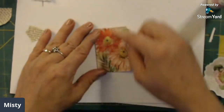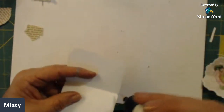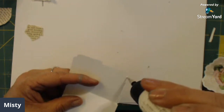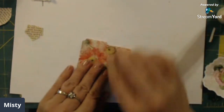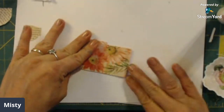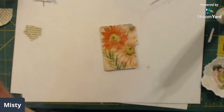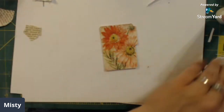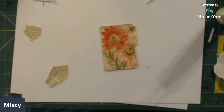I think I want it like this, but I still want a pocket this way. So I'm going to glue this. Now, a lot of people use these for little journals and notebooks and things like that, and I've done that, but I want to do something different. So that's what I'm trying to do.